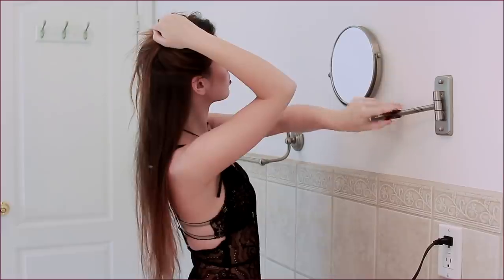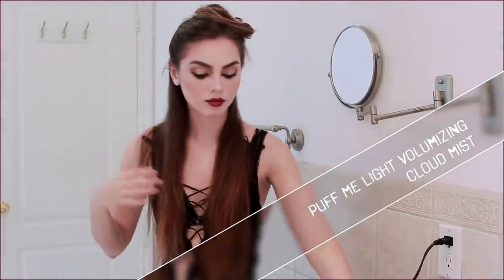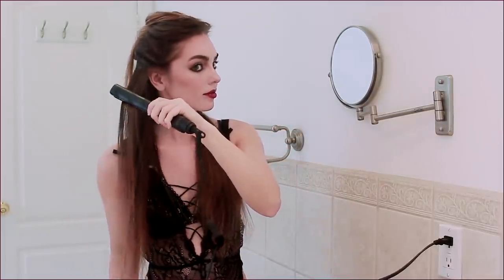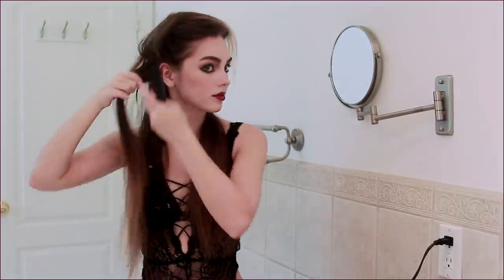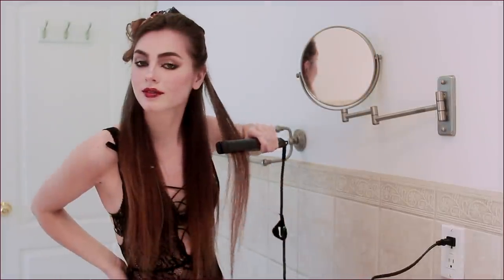My hair is pretty fine, so I'm using a product called Puff Me Light Volumizing Cloud Mist and I'm lightly dusting this into my roots. Without teasing, this product doesn't do much — it has a bit of an odd texture, so you don't want it just sitting in your hair. But it really helps when you do a bit of back-combing. The crimper is heated up and creates little ridges that, when lightly brushed out, doubles your volume. When it's teased, it's easier to get that tease that lasts, especially if you have slippery straight hair.